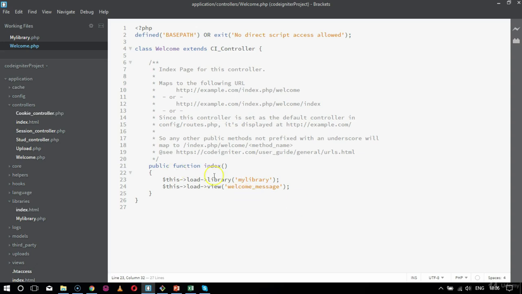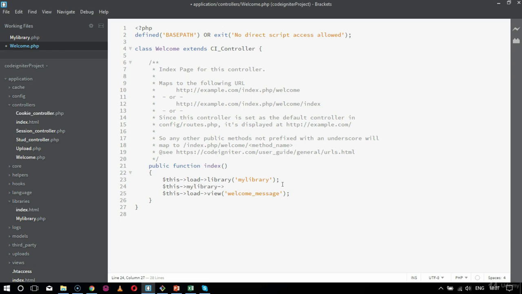So we just save this particular file. The name of the library and the class name should match. So that is also a very important parameter. So the loading library syntax is very simple. You just need to mention load library and the library name. So after the particular loading, whenever you call for this controller, the controller loads the associated library because it is a customized thing. So it will call for the application libraries directory.